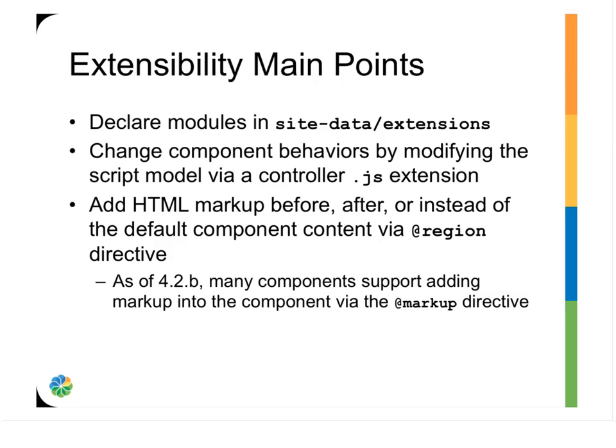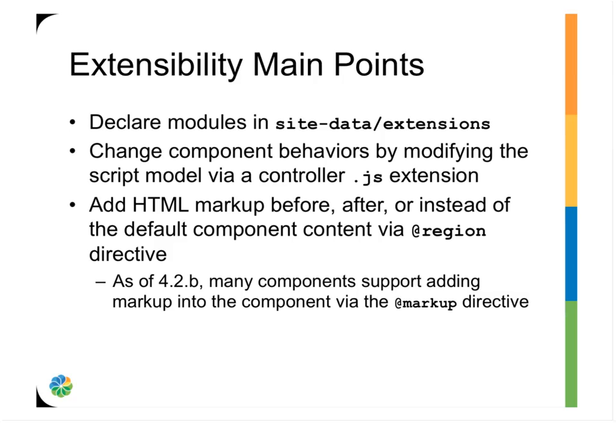So firstly, you can change the general behavior of a component by modifying the in-memory model. If you've used a web script before, you'll be familiar with the concept of a JavaScript controller. That sets up some items in the in-memory model, then gets passed over to the FreeMarker. So depending on what objects are being set in the JavaScript controller, you can use an extension module to override or augment the controller. You might add additional objects to that model or change some of the ones that have been previously added. So that's the first way that you can change the behavior of components.